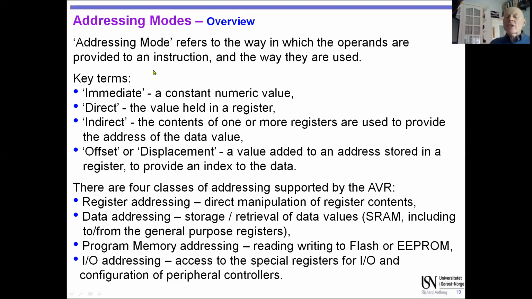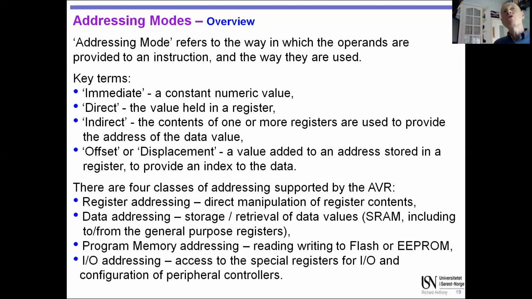When we talk about addressing mode, and you hear this a lot with assembly, and sometimes just when we talk about architecture, it's the way in which the program is referring to where it's getting the data that it's manipulating. So is the data in a register? Is it in RAM, random access memory, or is it already a known value, like a constant? So this is really what we're talking about.